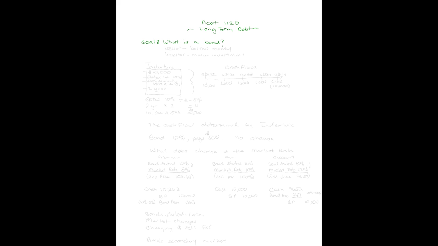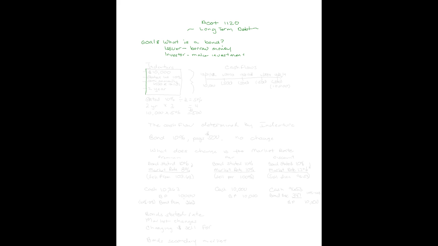Well, first of all, it's a way for the issuer of the bond to borrow money. And it's a way for the investor who buys the bond to make investments. We're going to look at the issuer side during this pencast because it is a chapter on long-term debt. We'll talk a bit about the investor side when we get to the investment chapter. So, what the heck is a bond? Let's break the mystery around it.